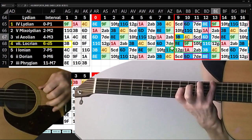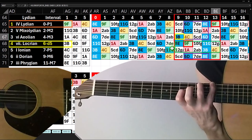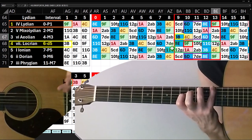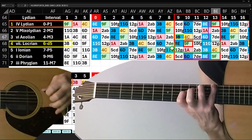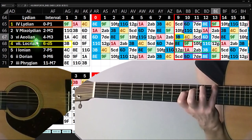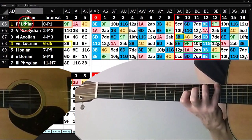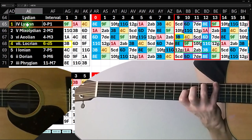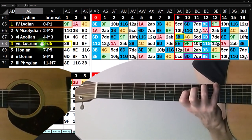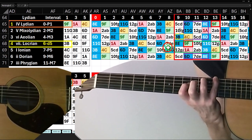So if I look at this one, that's that tensiony sound. It's going to be what I would normally call a flat fifth, but we need the fourth here, so we use the other name, which is a six note away augmented fourth. And if I play the inverse, it's still a six note away flat fifth or augmented fourth, right? All right, and then the mode, we're going to say, well, if I'm looking at the fourth of mode number four, Lydian, 4 minus 1 is 3 plus 4 is 7, gives us the Locrian. So it also makes sense that that's the weird interval, and it's the Locrian that's the weird interval. Now, where is the Locrian mode?